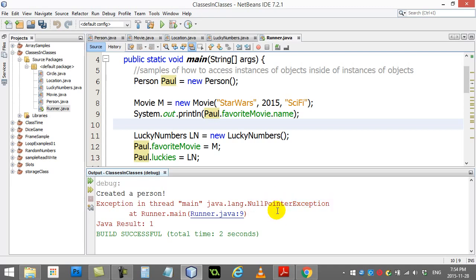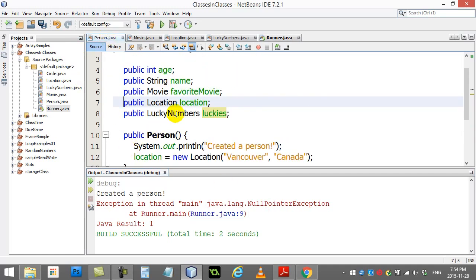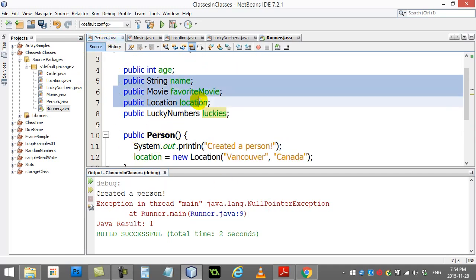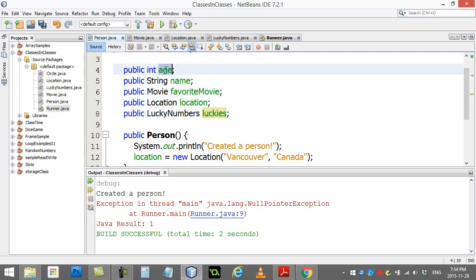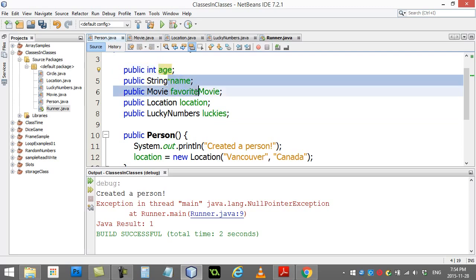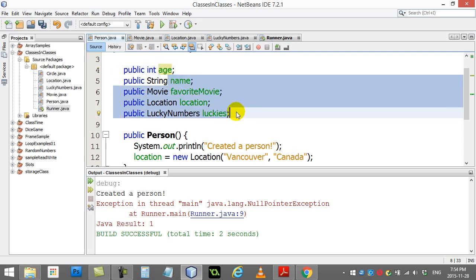So it's nice if you actually know exactly what it's telling you, because it's not a hard error to try to fix once you know what it means. When you make your person object, we mentioned that these variables here are all reference types. They all have a memory address that tells you where in memory to find an object of that type. Remember, age had a default value of 0. The rest don't get default values. Well, they do, and the default value is null, which means no memory address set.